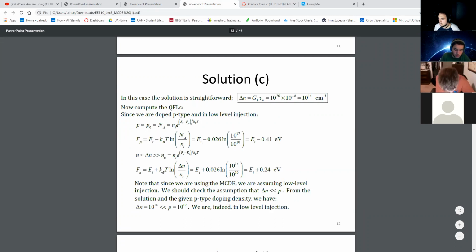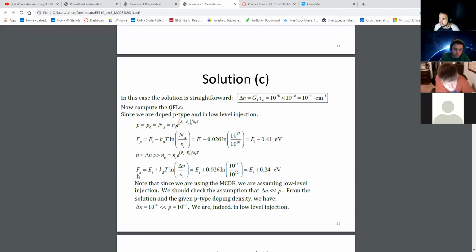It's important to note that whatever your minority carrier is for a given problem, whether it be n or p, all that means is you simply end up replacing the numerator of your fraction with your solution from your equation at any given time or any given spatial dimension. So you just replace that there.